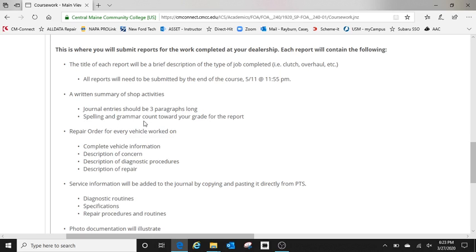Spelling and grammar count. Okay, so write it up in Google Docs or in Word or something that can help you check your spelling. Make sure we're using punctuation, capital letters, all that stuff. I'll take points off if you don't.